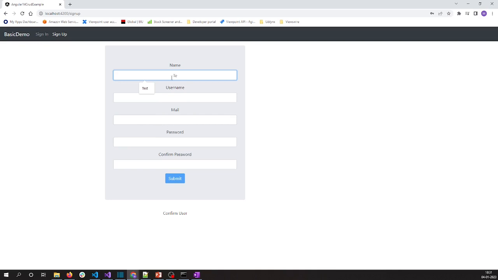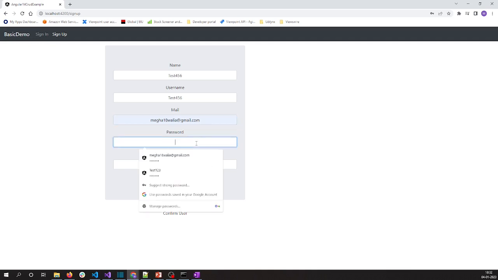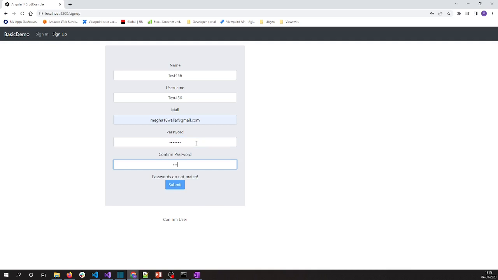My name will be test456. Let's keep the username as test456. I'll use my valid email because in sign up we follow a process of sending an email, getting an OTP, and confirming the user. Only when the user is confirmed will we be able to sign in. So let me do that. Let me add a basic password, 456456, and submit.